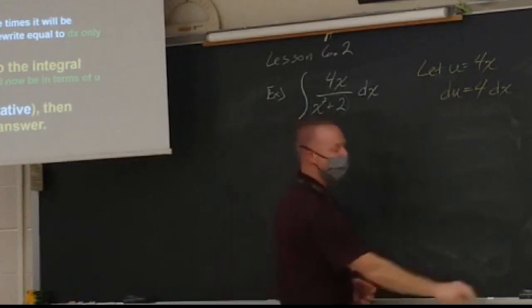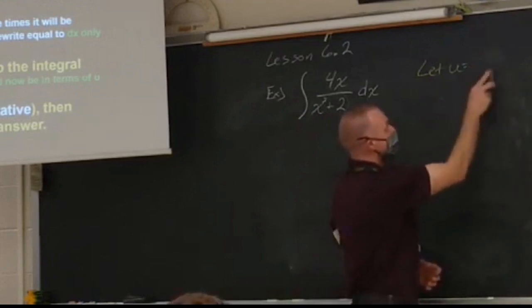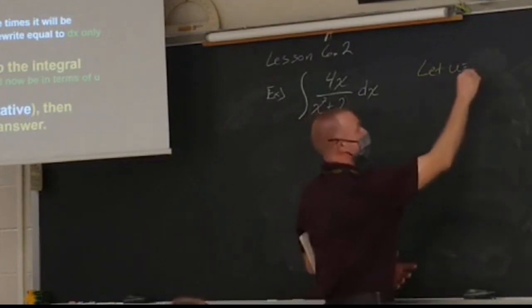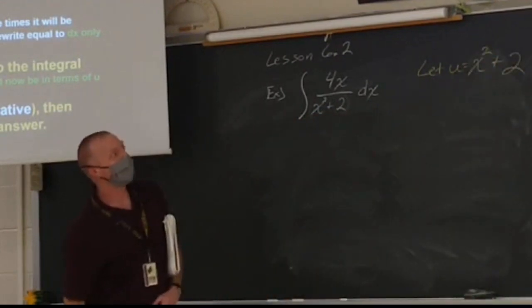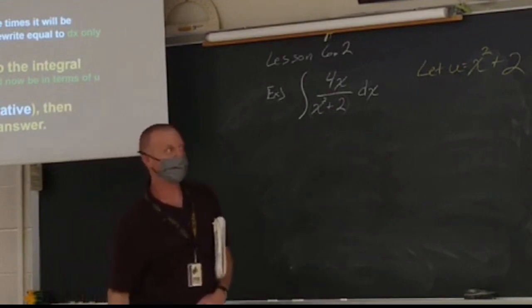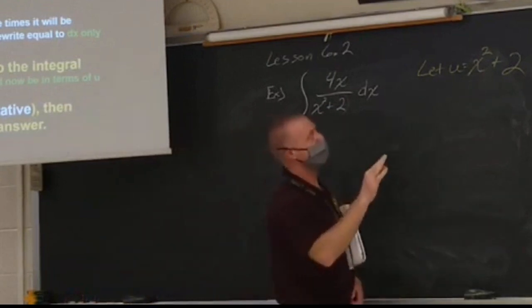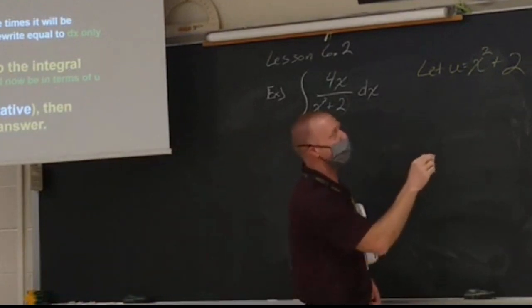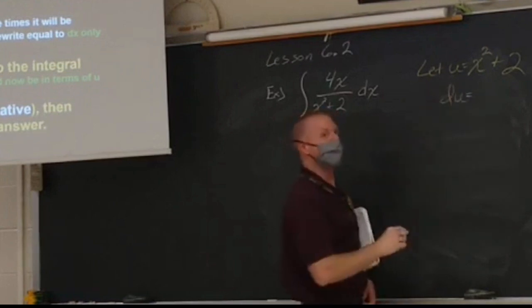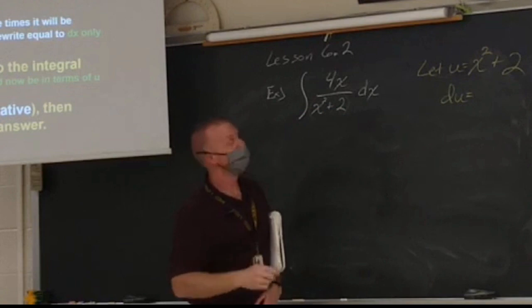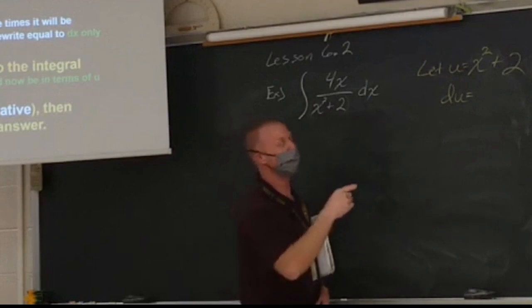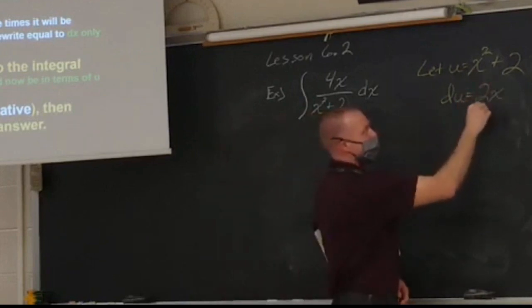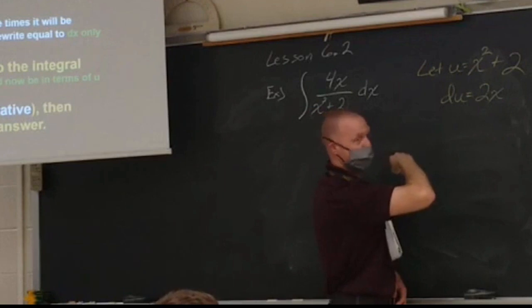Now, what if you do it the other way? What if you let u, and this is the right way, so if it helps you to write it down, I would encourage you to write it down now. What if you let u equal x squared plus 2? Listen, I don't want you to worry about it, but soon you're going to get this: the derivative of u is supposed to cancel with the rest of the problem. Now, the derivative of u, let's just get it right. It's 2x dx.